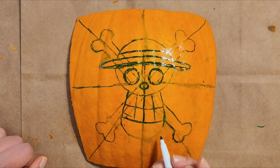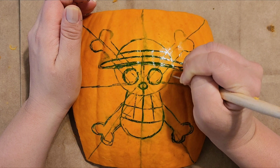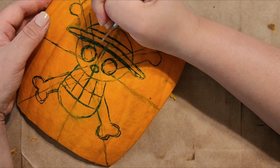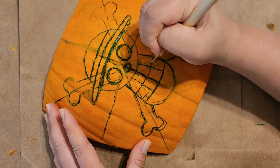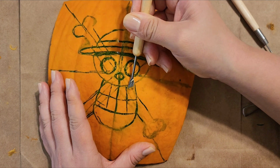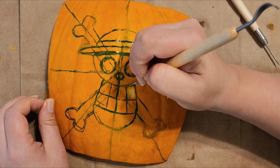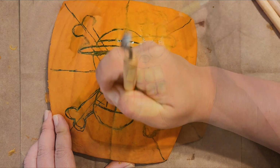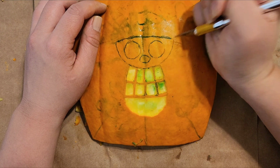I just want to put it out there that I've never done a pumpkin carving where you only take the skin out. So I don't know if I'm doing this the most professional or efficient way, but all I did is use a very sharp tool to trace around the lines. I also used an X-Acto knife to help me, and then I grabbed a tool like this. I don't know the name of this tool, but it was part of my clay tool, and it helped me go inside the pumpkin and lift it up like a shovel.